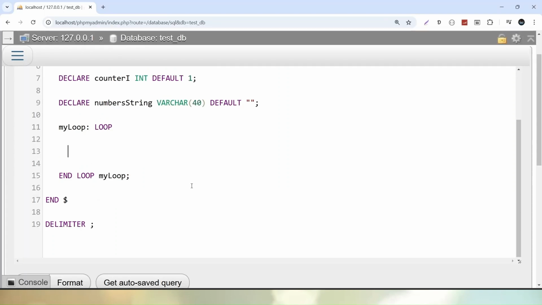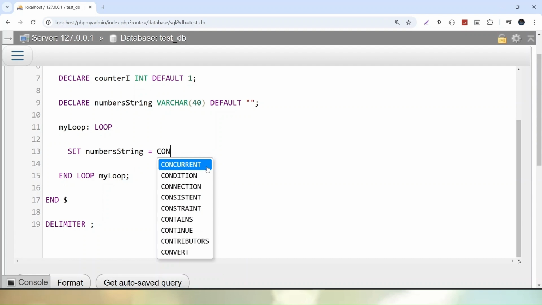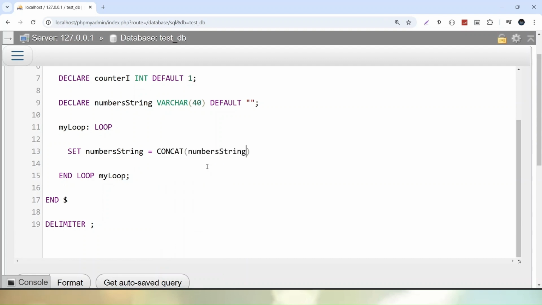So inside this case, let's say set, we have taken a variable to concatenate, that is number strings. Then we have to use a function of MySQL that is called concat. Put here number string. We have to increment this value, that is default value 1. Also we have to increment 2, 3 and so on up to 10. So let's copy, put here, and each number I want to separate using comma. So we have to pass this comma operator as a third argument value inside this concat function.